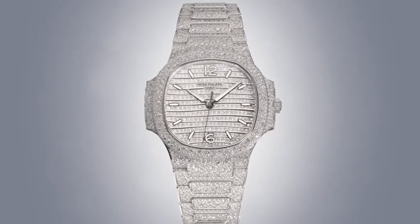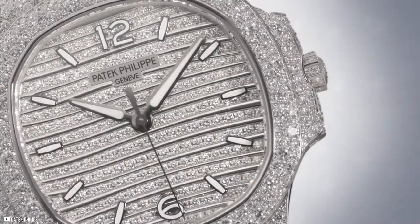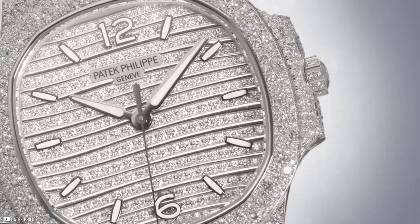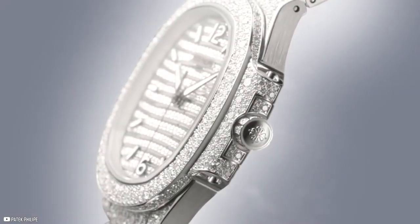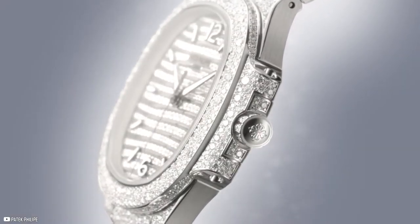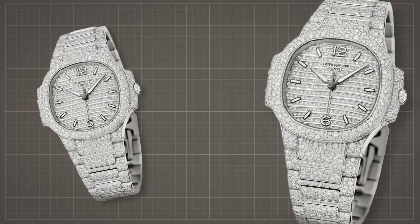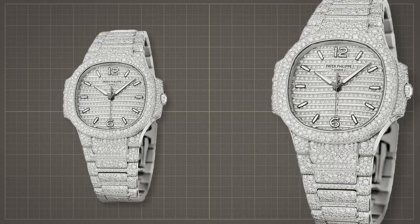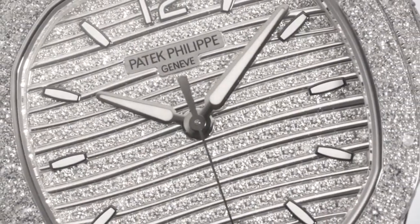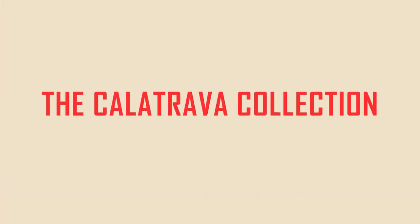Finishing up the Nautilus line, we have the reference 7118 Nautilus jewelry. This wristwatch is luxury on your sleeve, snuggled with 68 baguette-cut spessartite gems. Eleven of these bedazzled jewels act as hour markers on the luxurious bezel. Perhaps one of the most noteworthy aspects of this arrangement is that the gems link up to show off a double-tone gradation — cognac hues fading into elegant champagne tones as you glance over the dial.